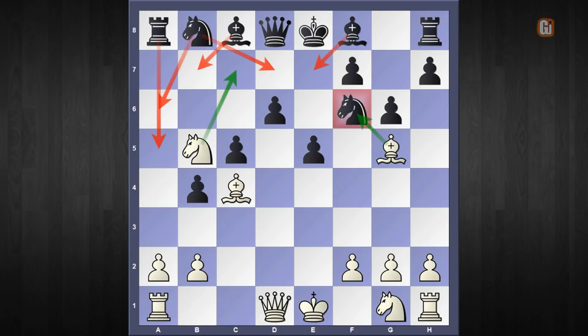So the idea is very simple. What white wants to do is capture this knight, and when black recaptures with the queen, white wants to deliver this check which traps the rook in the corner. So to defuse this idea, as I have highlighted over here, black has various responses, but none of them are working. Let's see each in turn.